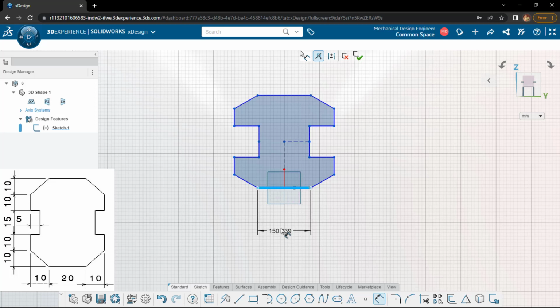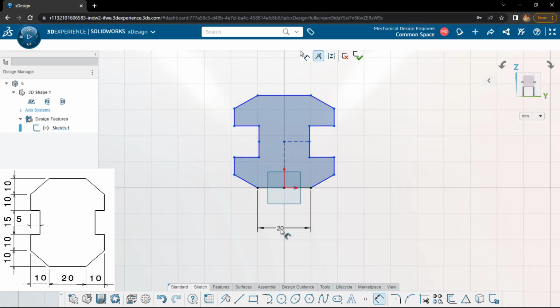So define the dimensions. So it is 20, 10, and then this is also 10.